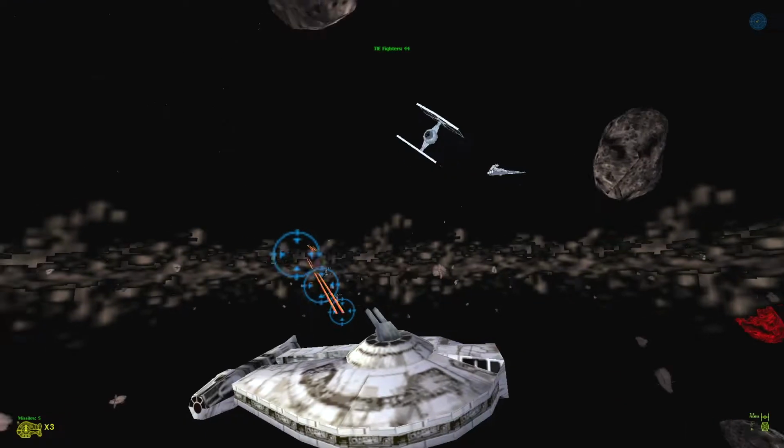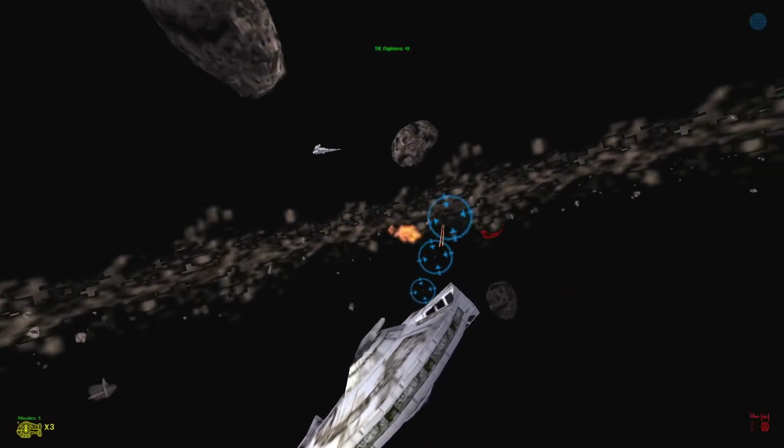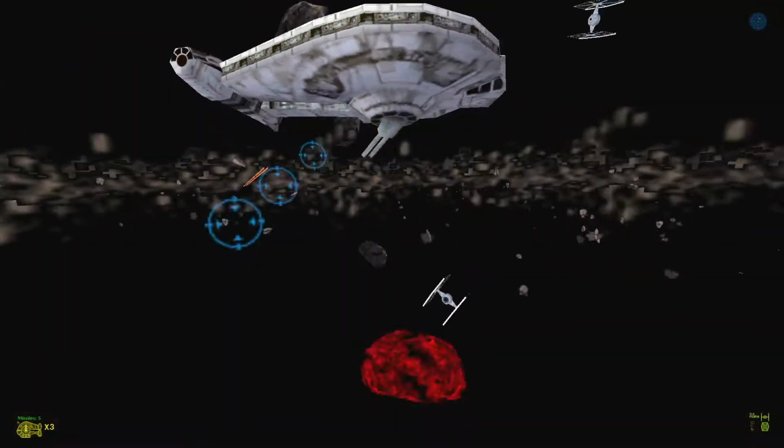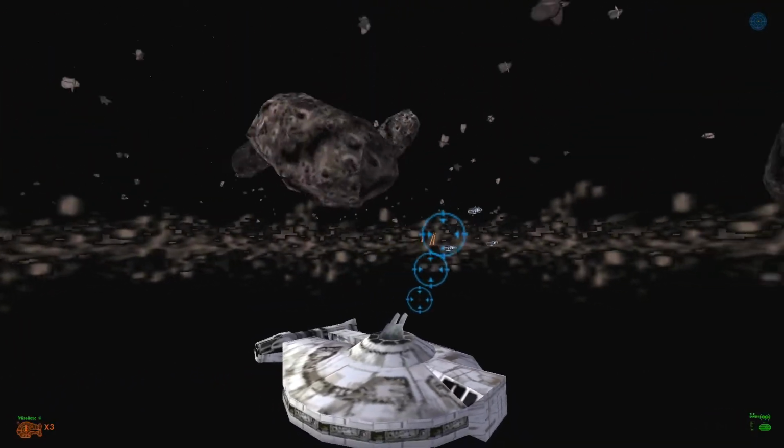I do feel it's more about knowing when and where the next group of TIE fighters will come from, and getting used to the aiming. I don't understand how to properly hit the enemy with these 3 targets. Anyway, it's a simple level and I'm okay with it.